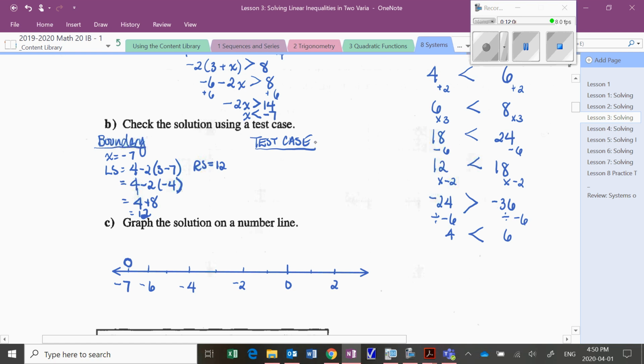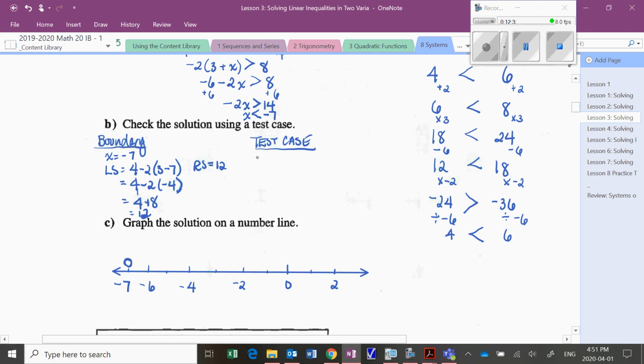So the test case is, well, what value could x be? Anything less than -7, totally up to you. You could pick -8, you could pick -7.1. Obviously, because we're trying to do some mental math here, picking a whole value, an integer value, is probably the best scenario. I would strongly recommend, if it says less than or equal to, don't pick the actual boundary itself, because that doesn't confirm your direction.